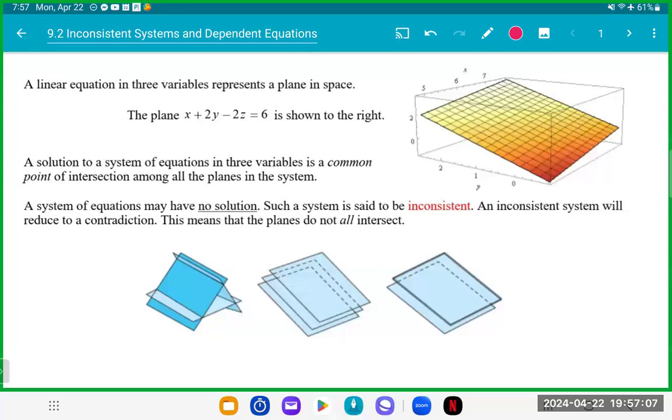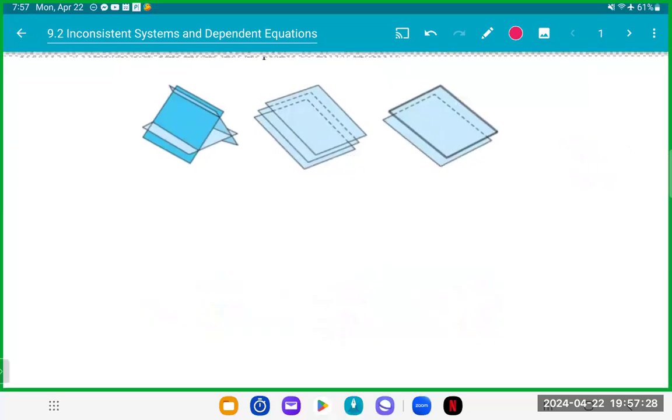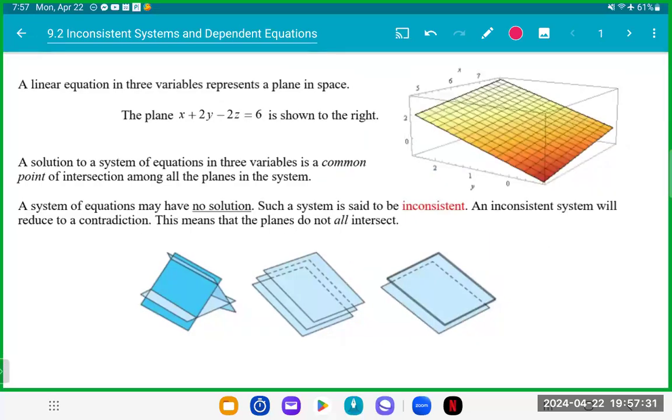And remember, dependent equations are really lines that are on top of each other, or if we're in a three-dimensional space, all those points are in common. So it would be like the entire plane is on top of the other plane. It's just a multiple of it or something similar to that. So that's really all this first page is telling us, that when we have something that is inconsistent, then we have no solution to it, right? If we have something that's dependent, it means it intersects in all places.